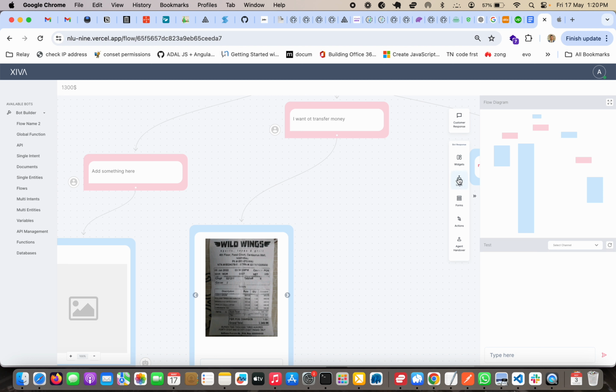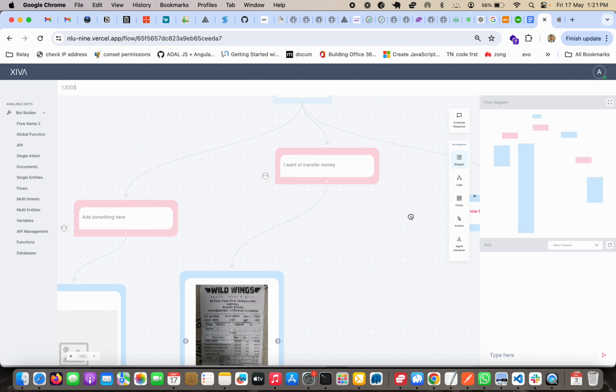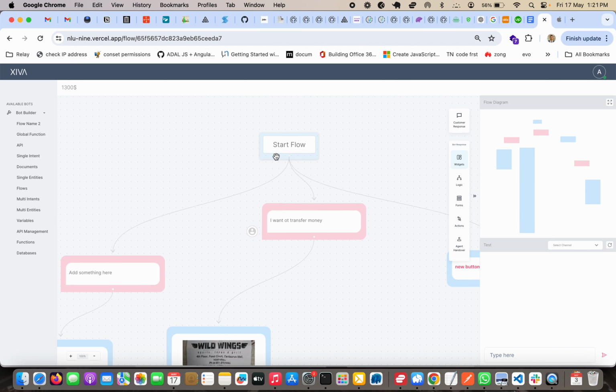And we have different widgets that we can add for the bot response, like text, button, images, carousel, calendar. Similarly, we can add multiple things in the customer responses as well. Whatever we want to add, we can add here. So yeah, this is basically the flow model.